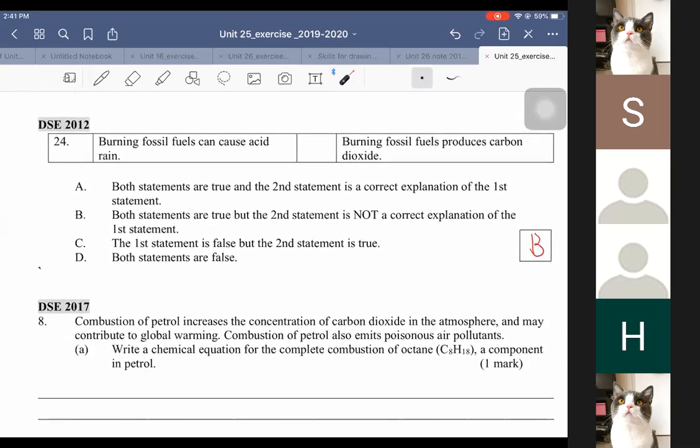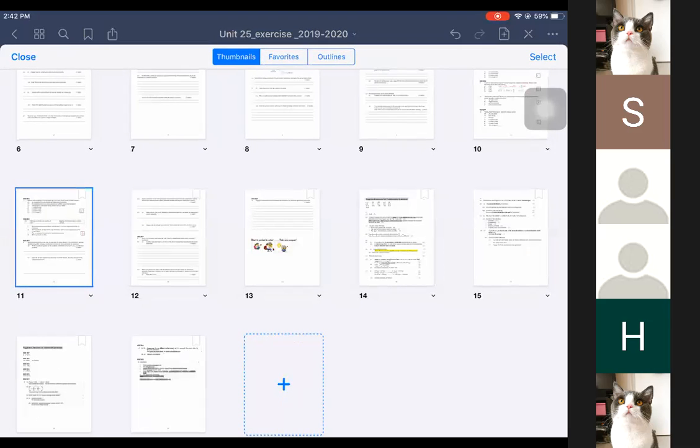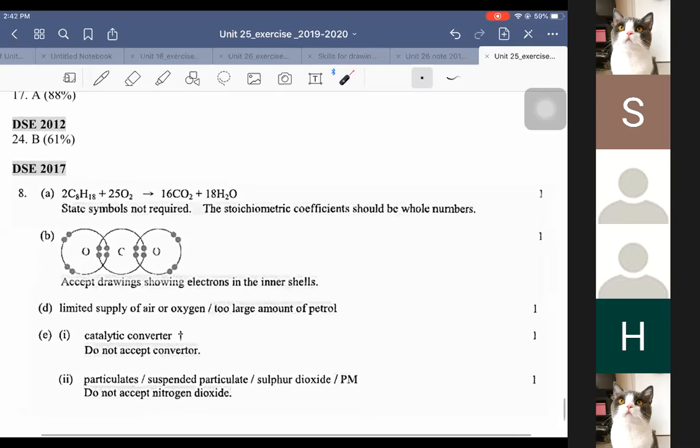Okay, and for the short answer questions, most of them, I think you did pretty well. Just a few questions I want to emphasize. So for question 8, although we haven't talked about that, I mentioned in grade 10 you should always write state symbols for your equation. So here, the C8H18, if you want to write the state symbol for that, it should be liquid, okay, not gas or solid. And the state symbol, we're gonna talk about which state it's gonna be in, in the coming unit.